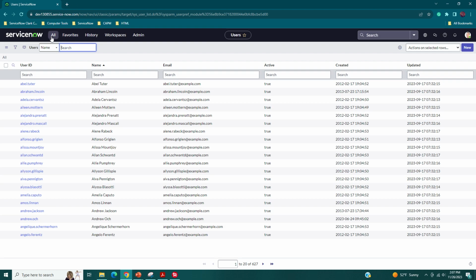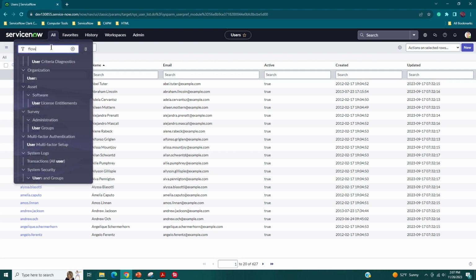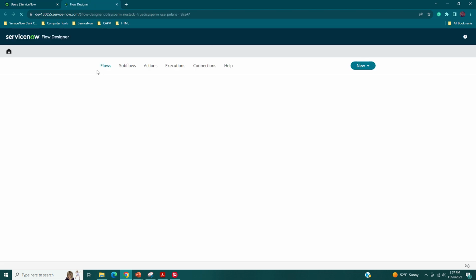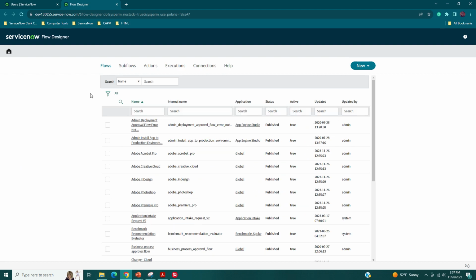I was kind of talking over myself here while I was reaching Flow Designer. So all you've got to do is go into All and come into Flow Designer. This is how you set up workflows on ServiceNow. It's low code, no code, so it's pretty straightforward. Excuse me, getting over a cold, so sorry if you hear me clearing my throat.